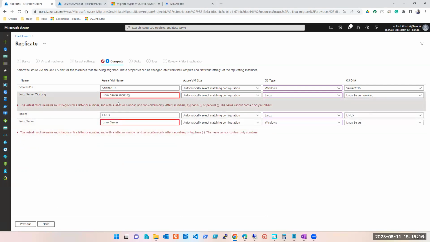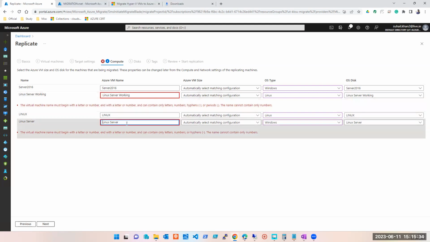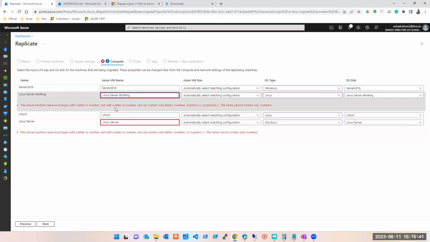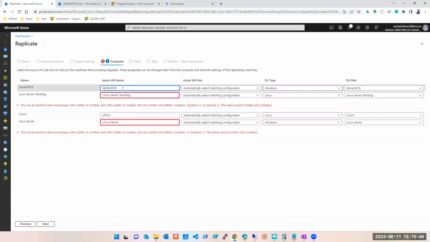Look at this. Got error? The virtual machine name must be a letter name. Okay. Normally it doesn't take Linux, but it is taking here the virtual machine name with a letter. I think there's a space. Let's see if that is the case. No, no space. Maybe this space it is talking about. So let's see. और कभी कभार ये इस तरह से नाम भी नहीं लेता है, like server 2016. I may get error for this, so I'll खुद से ही मैं इसको rename कर देता हूँ.